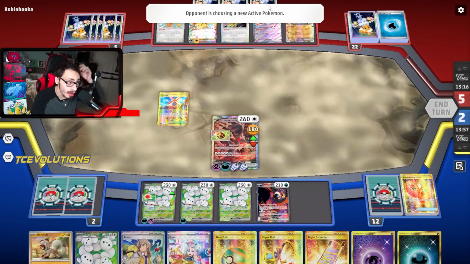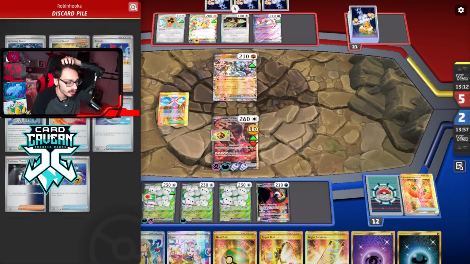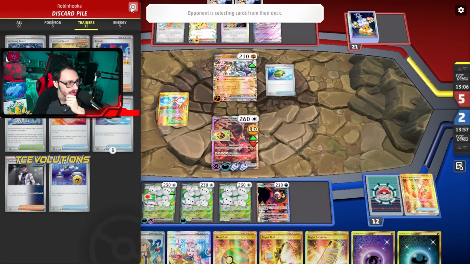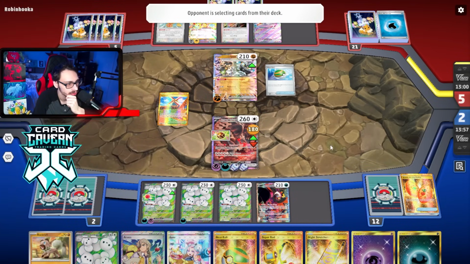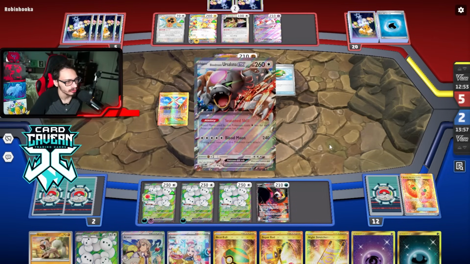So we want to get Munkidori down, and we just want an Adrenabrain. But it's not even enough, though, to deal with this. How the heck do I win this? I don't know. There's Nest Ball. They got Fez. I'm out of Gust, which is a big problem. We could still lose this, in all honesty, but we'll see.